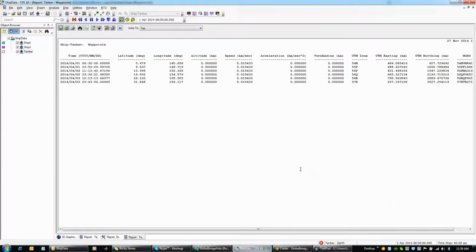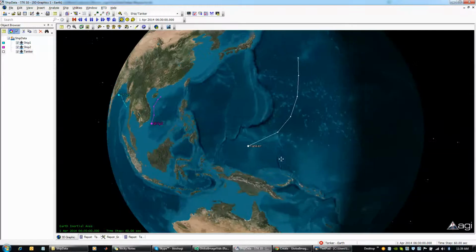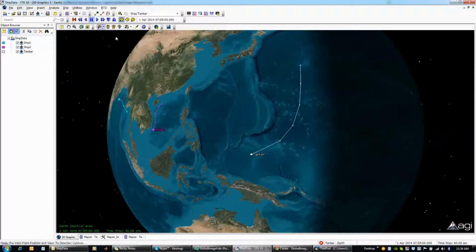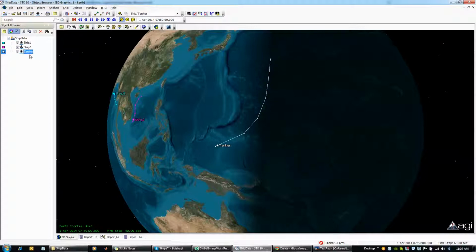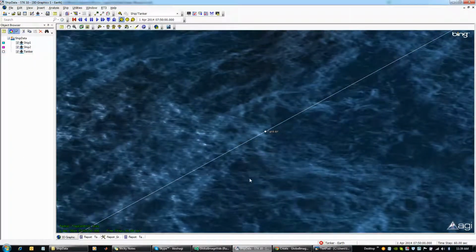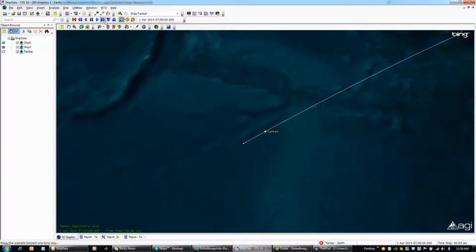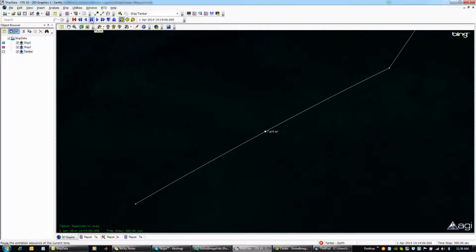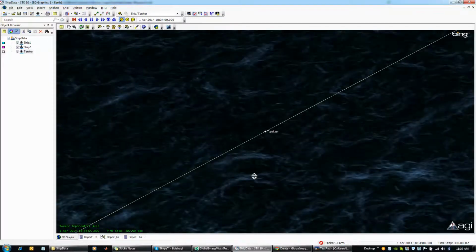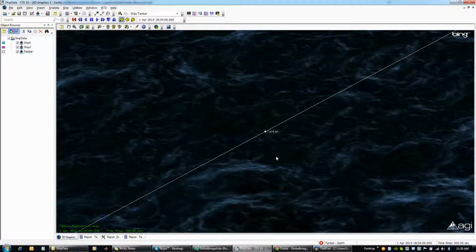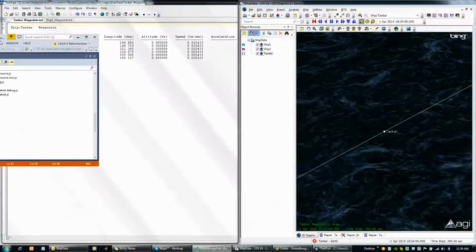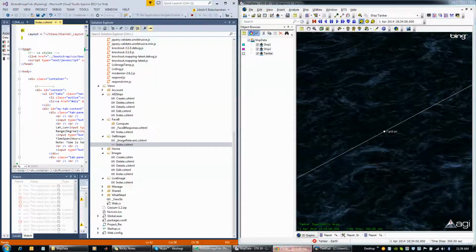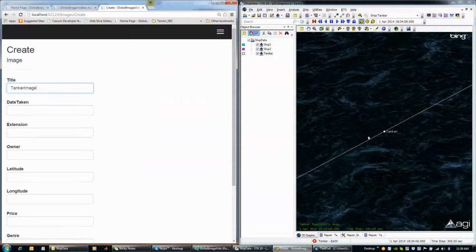Let me go back here, and let's see that the tanker was here, and maybe the image was taken when it reached this particular location.